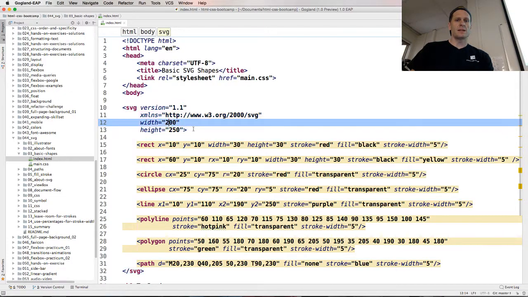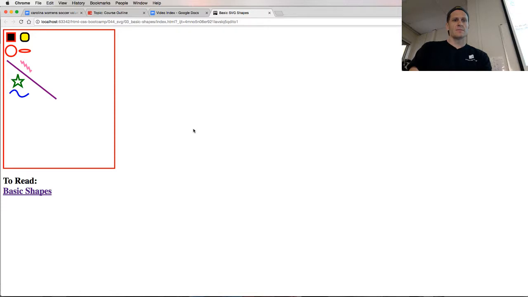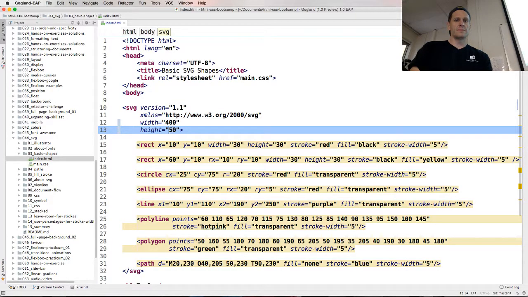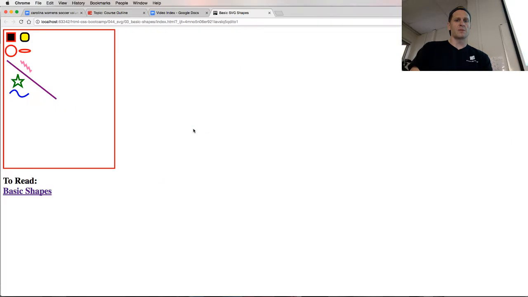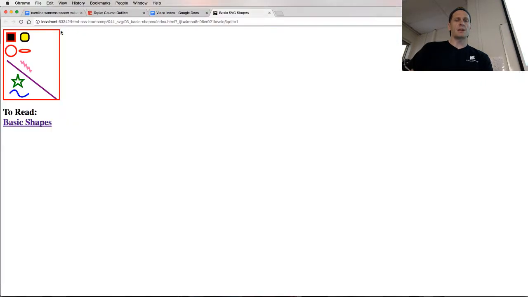So if I set this 400 by 500, right, it sets the kind of box in which this stuff is being viewed. And then inside that box, starting in the top left corner, graphics 0, 0 is the top left corner. Like in math, XY axes have 0, 0 at the bottom left corner. On graphics, top left corner, 0, 0.